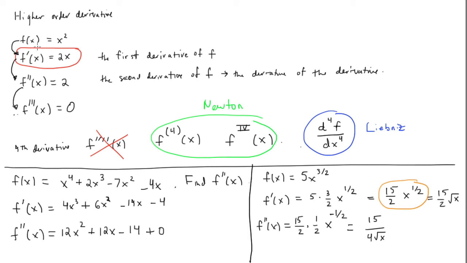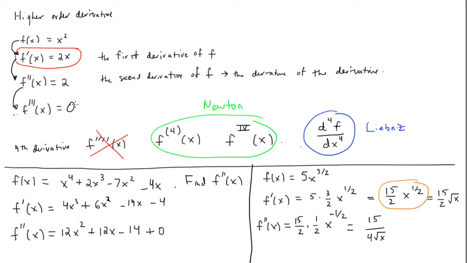Now, one thing I thought I should mention is just sort of the names that we have associated with this. So in a physics context, we said that the function originally here was like a position function, and then the derivative is velocity, second derivative is acceleration, and the third derivative actually has kind of a cool name. It's the jerk. So you can make all sorts of jokes about that if you want.